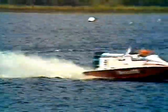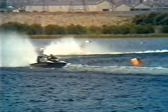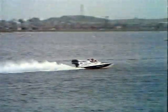This could well be a turn-up for the British. The British, of course, want to have a British winner of this Grand Prix, and of course the results of yesterday's race and today's race are taken together. There's the leader, boat number 1, Bob Spalding, now pulled out 100 yards lead at least over the rest of the field and powering away. He must be wondering where is Kees van der Velden, his arch rival. Well, Kees must be about a mile behind him. Can this be the upset that we're looking for?